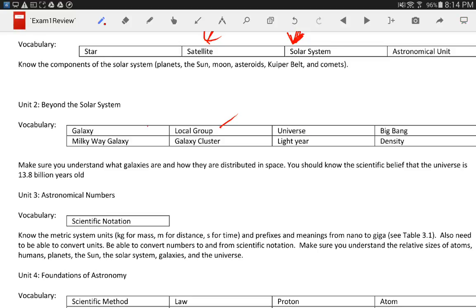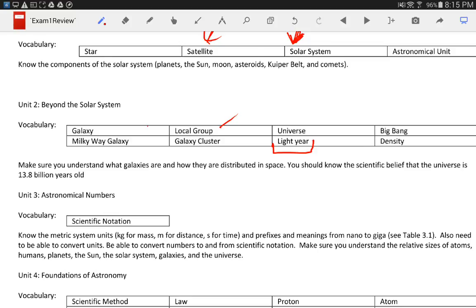If we're going to talk about big things like galaxies and the size of the universe, we have two additional units that become convenient. We have the light year. How do you define a light year? Homework question. How far light travels in 1 year. So a light year is a unit of distance. You also have the parsec, which we have not learned how to define yet. We haven't learned it, have we? No. So what would be a light year? The distance that light travels in 1 year.